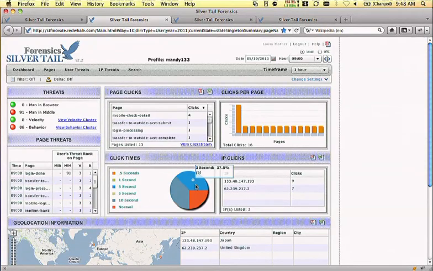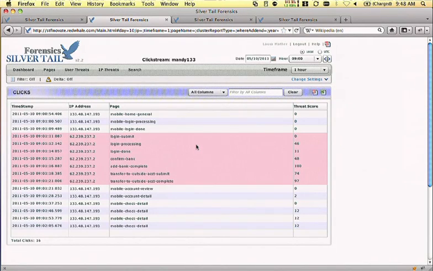Things get really interesting when we drill down into the specific pages that the user accessed. This is called the Clickstream. It shows every click that happened during the web session. Here you can see that the user signed in through their mobile app, and as soon as their credentials were verified, there was a second login event from a separate IP address in Japan. Since these pages don't have the mobile word in them, we can tell that this wasn't coming from a mobile device, and instead it was coming from a web browser.